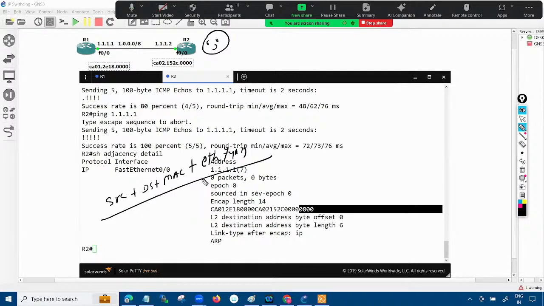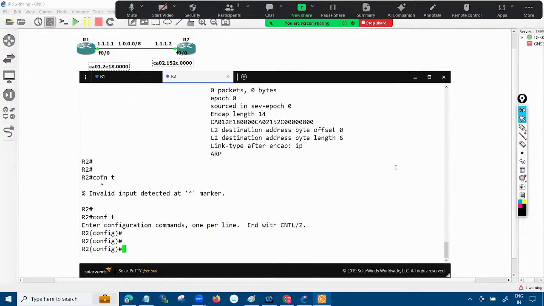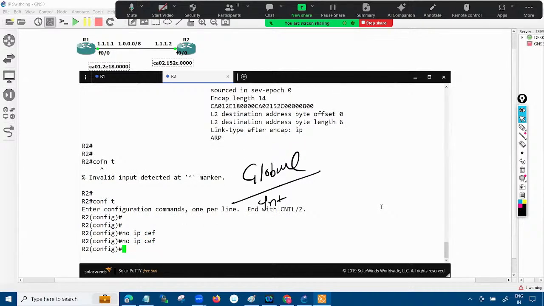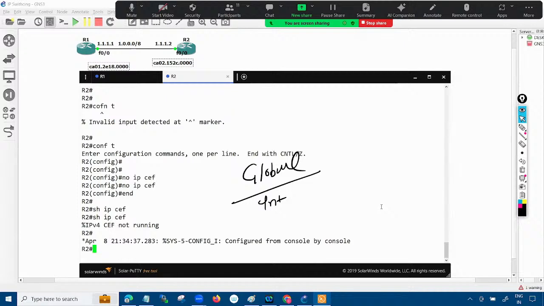In that case, you need to do the lookup in the routing table and ARP table. But after creating the CEF, you have this on the routing. If I'm going to disable this, take the example of no ip cef. You can disable CEF on a per-interface basis and globally as well. So there are two ways to enable and disable CEF, either globally or on the interface basis. The no ip cef means I'm going to disable CEF on the complete router. So if you see show ip cef now, it will show you that there is no CEF.